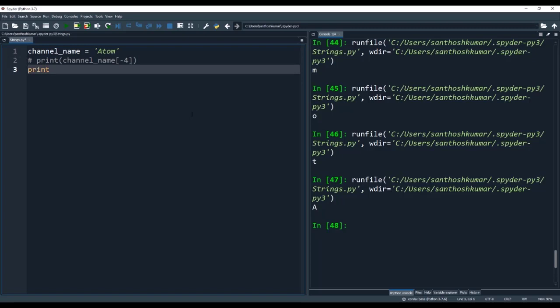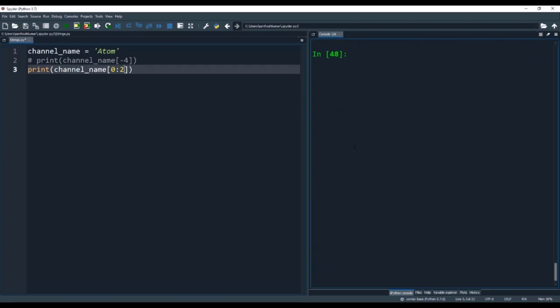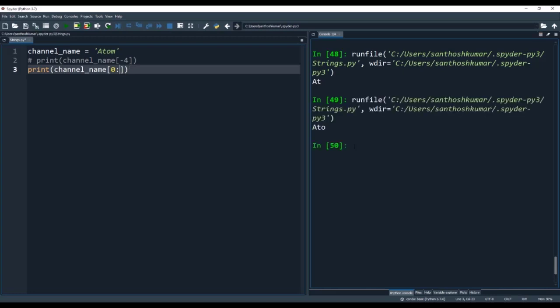Now I'm going to show you how indexing can be done to retrieve a part of the string. Here I'm printing channel name of 0 colon 2. That means from index 0 to 2, where 0 is inclusive and 2 is not inclusive. So here you can see characters 0 and 1 being displayed in the console, and when I give 0 colon 3, you can see ATO, indexes 0, 1 and 2, being displayed.